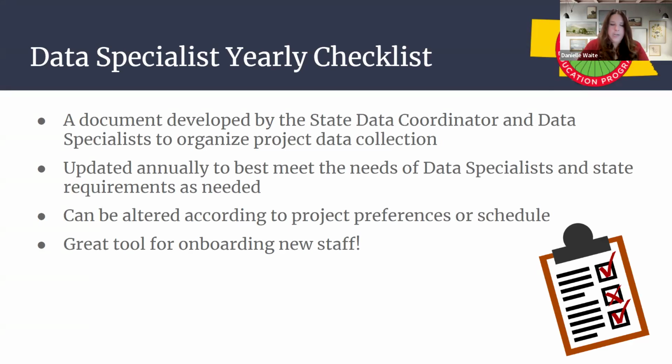So what we've done is we've developed what we call a yearly checklist for data collection. It was developed by myself and the Nebraska data specialist to help organize this data collection. When we meet, we usually meet in the fall for a fall state conference, and we try to update this. We talk about this annually.